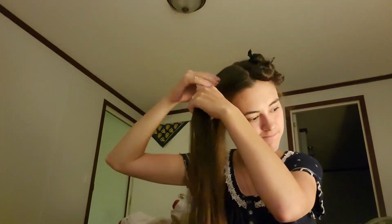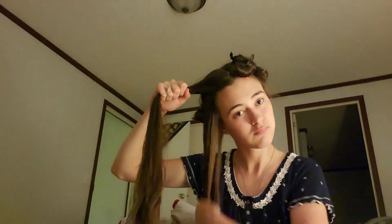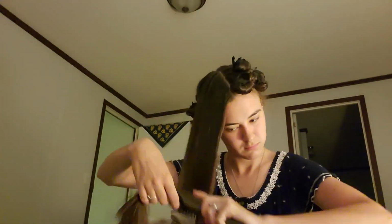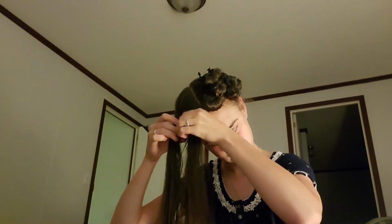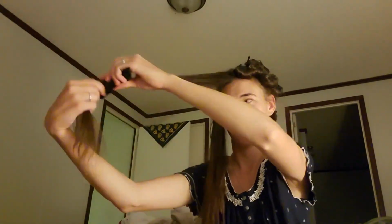So yeah, basically mistakes were made, things happened that probably shouldn't have. I'll have to probably find more, or I'll just keep using the rag curls, because the few curls that do come out in the end actually work much better there than they did with the actual pillow curlers, so might be doing that again. So yeah.